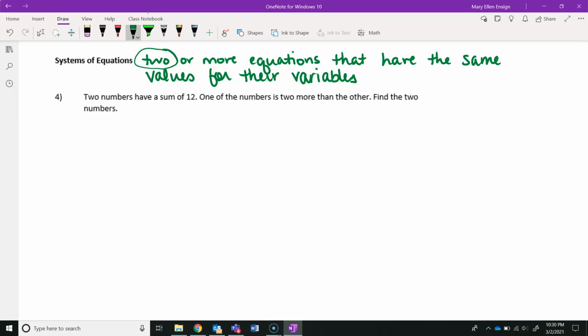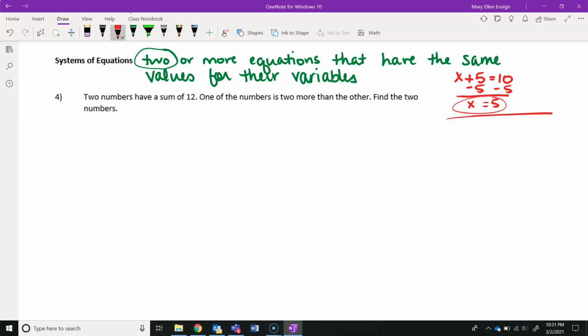So let's just think about why we deal with systems of equations for just a minute here. Let's just say over here that I have x plus 5 equals 10. Well, then if I'm going to solve for this, I can subtract 5 from both sides, and I can solve for x, and x is going to equal 5. And so this is the one number that would make this equation true.